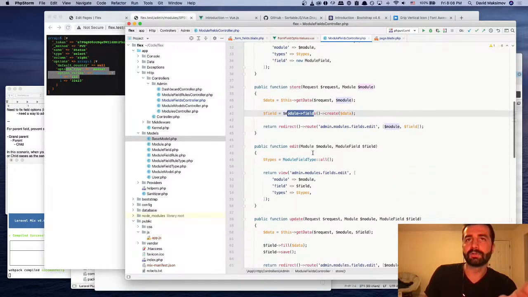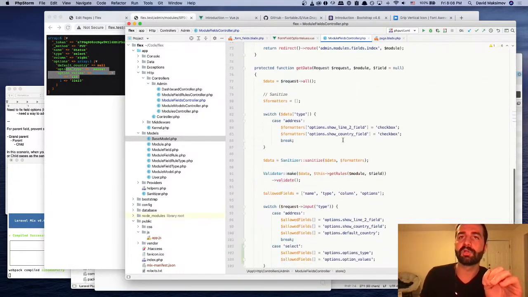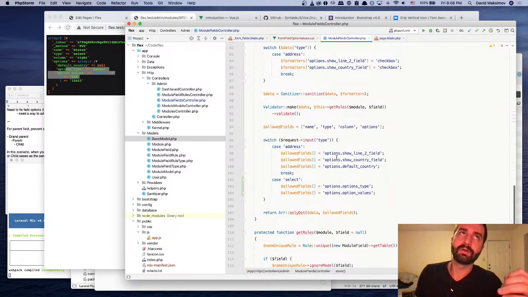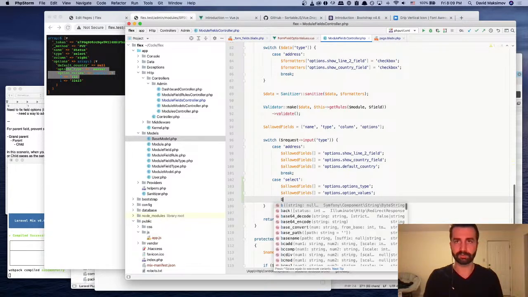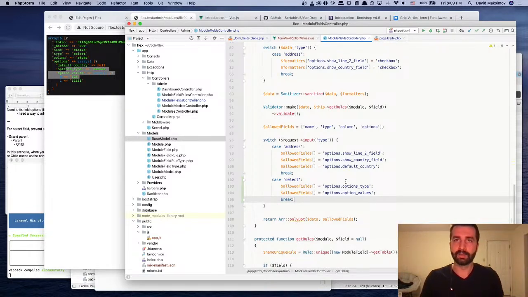And so because they're all unguarded, we have to make sure that we only pass data that we want to allow. Because if for some reason somebody passes in some malicious information to the request, it can be saved in our request, and we don't want that. So go ahead and break that.